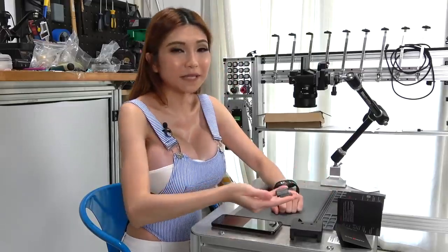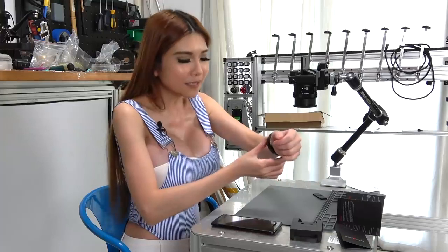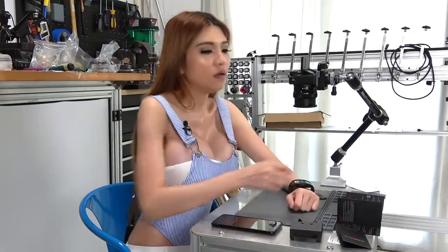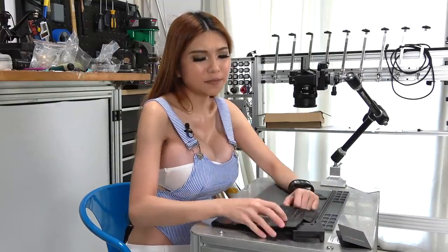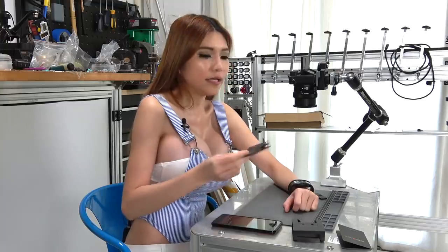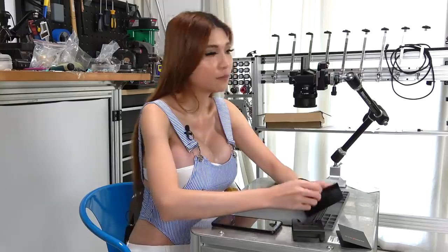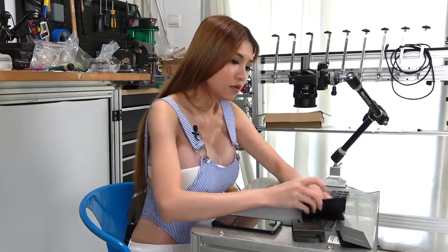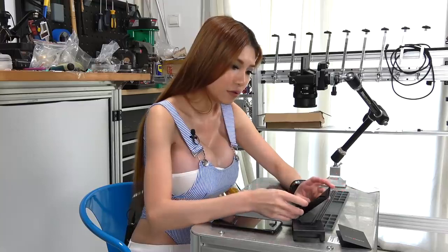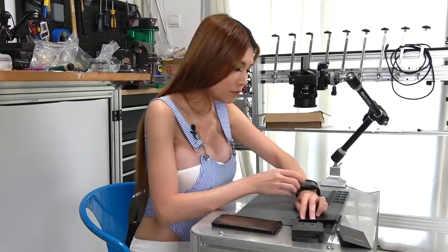So I took some length out, because before it was too loose. Now it is still a little bit loose, but it is okay for this. Okay, the instruction comes in Chinese, but don't worry, they also have the English version. In this video, I will guide you step by step. So the first step, of course, to power it on, we need to long press the power button until we see it on, okay.